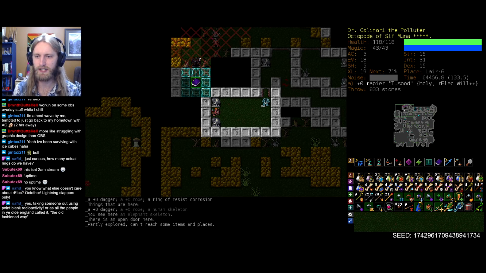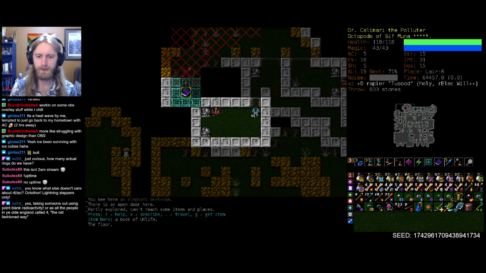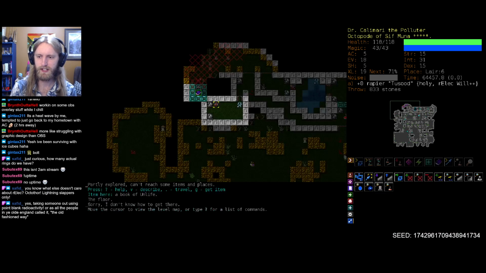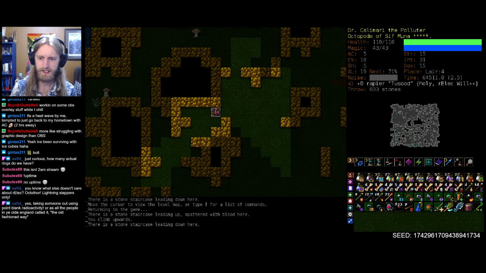Let's see, behind the obsidian statue is just a book. Book of Unlife. It does have Broider's Vile Clutch if we wanted to go that route. But, you know what, I'm pretty happy with where we're at here, so I think we'll just be heading our way out of here, safe and sound.